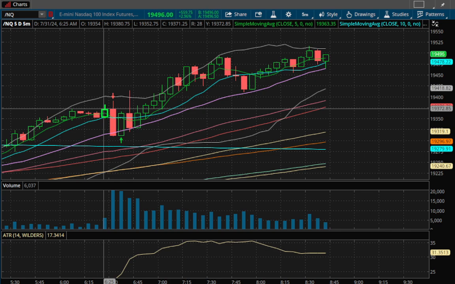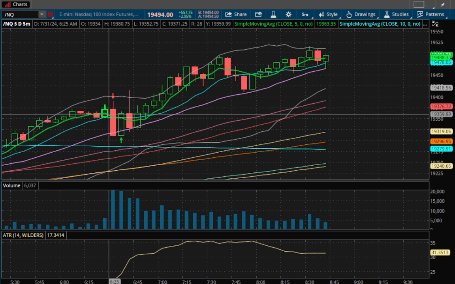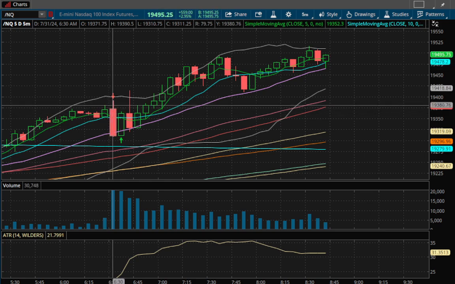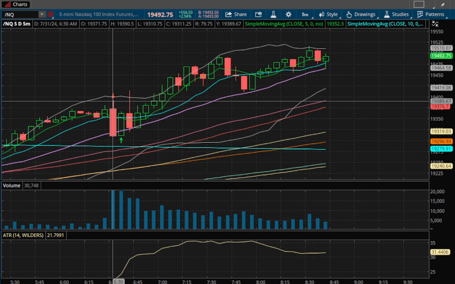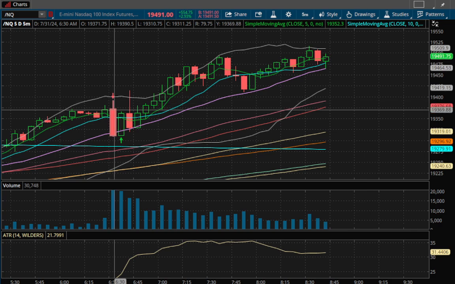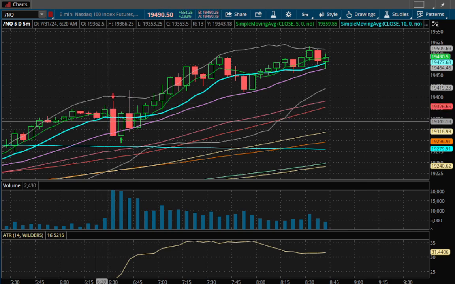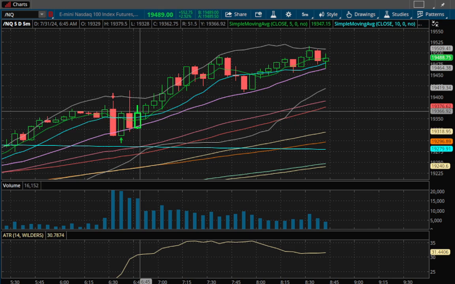Because we're up so much, I do not want to chase the initial pop off the open to the upside, because generally speaking, there is a trap that gets set, a quick reversal before the real move starts. Okay. So once you take out this 10-day moving average, now again, this is going to be very hard for a lot of people to identify if your charts aren't set up this way.